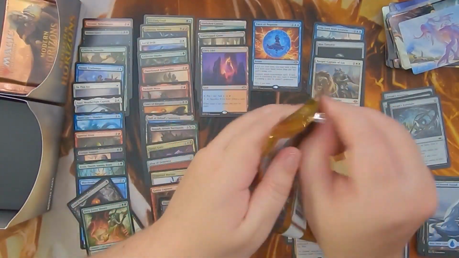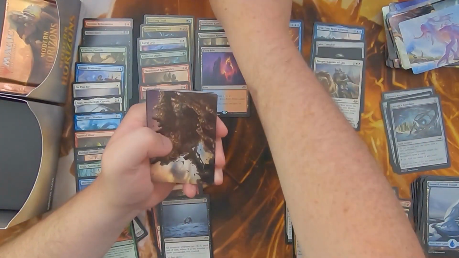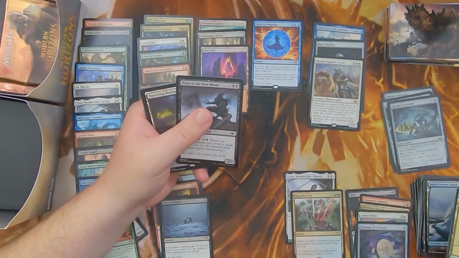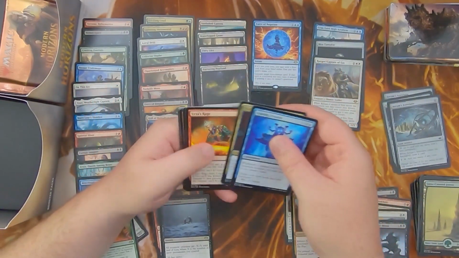All right, what do you got for us? Goblin token. Into the Gak. The Gak Man. It's the Gak Man. Snow-covered Forest. Into Foil Ninja of the New Moon. Into Nurturing Peatland. All right.